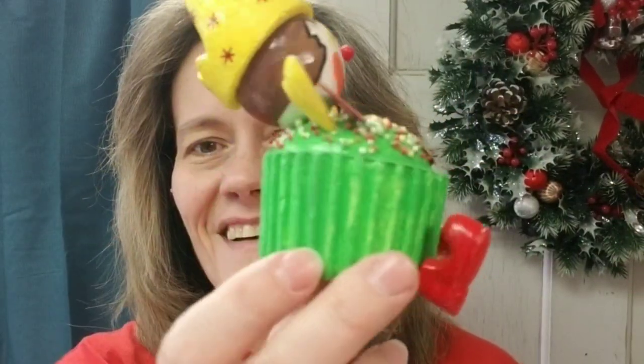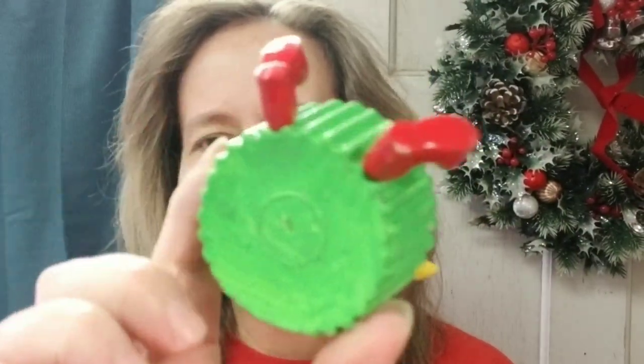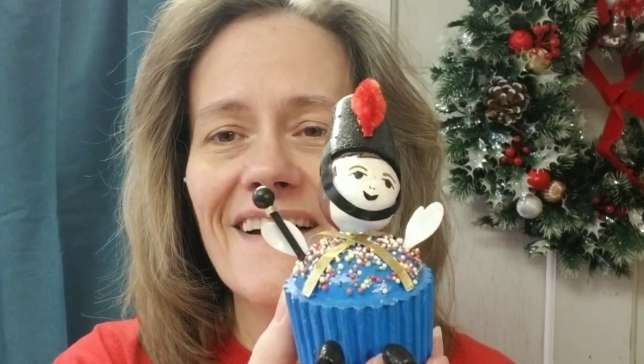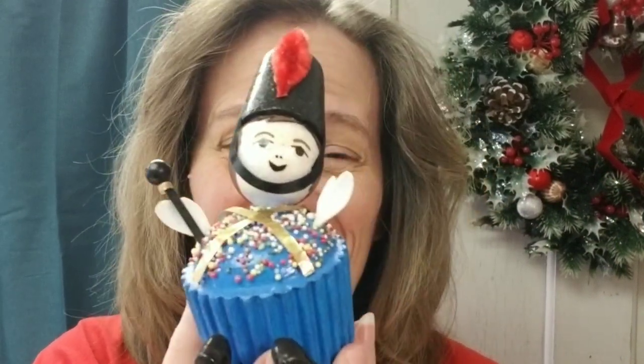This little guy's a clown. Look at him. I just love him. And that's the bottom. There is some sort of a marking on them. Oh no, that's just a styrofoam thing. And then this guy is a little, like a toy soldier or something. Just adorable. They are in really good condition, very good condition, but the head of this guy does come off of his little thing, but it doesn't mar him. You just have to make sure you stick him on there. You can always glue him on there, I guess, right? He's cute. I got him.